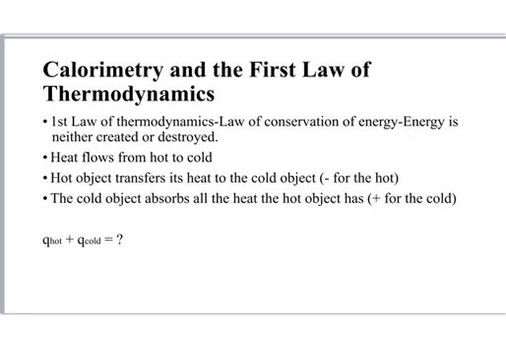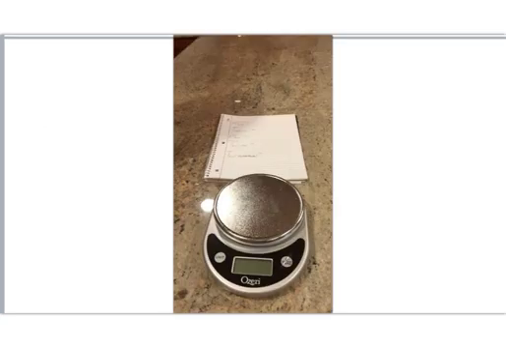So what would happen if I added those two together? I take the energy of the hot, which is going to go out, it's going to go to the cold, and what do they equal if I add them up? Hopefully you came up with 0. All the energy that the hot gives up, the cold is going to absorb. And that's pretty much the nature of calorimetry. We use this equation, Q of the hot plus the Q of the cold equals 0, to figure out the missing components of our experiment.